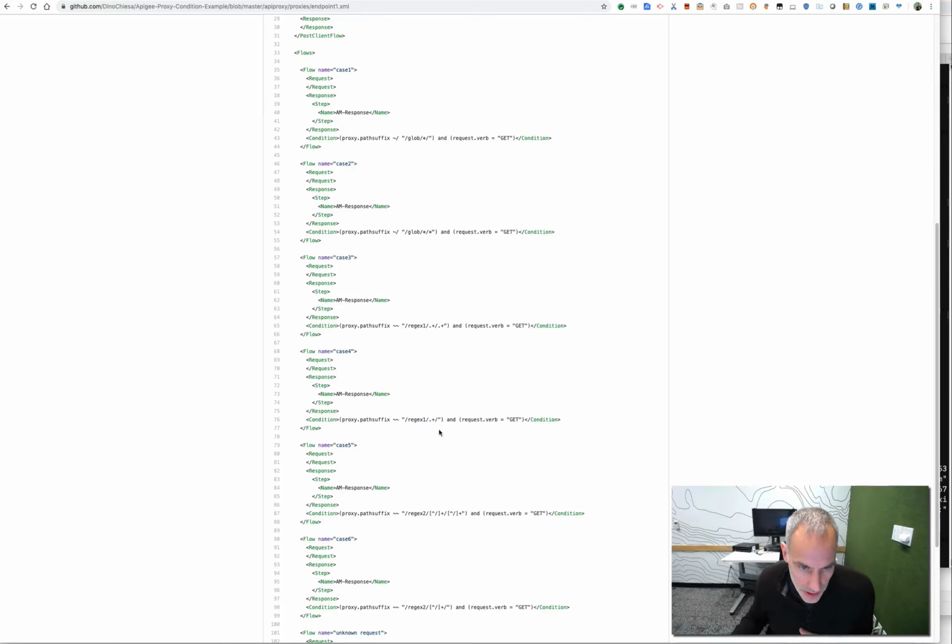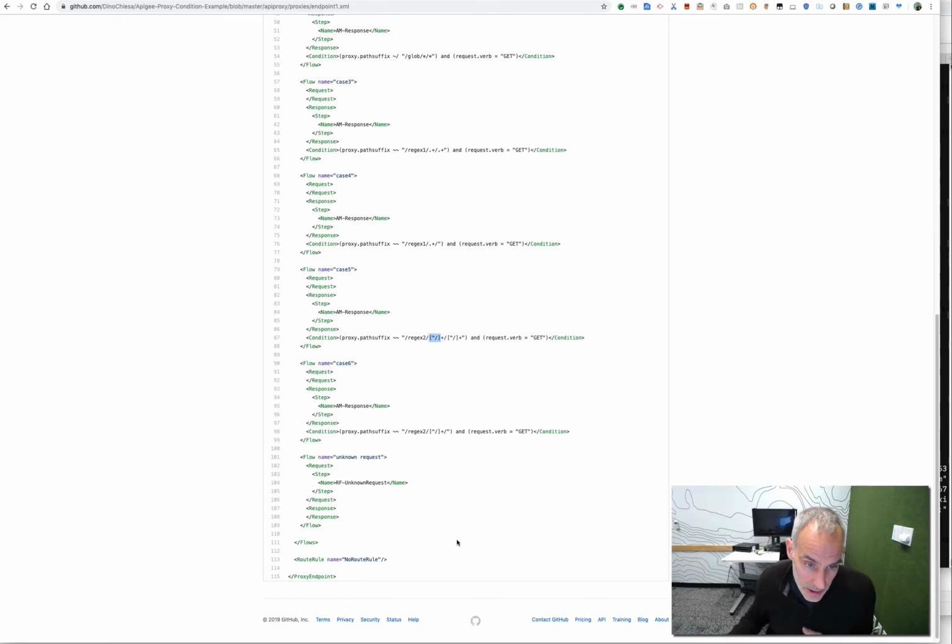Here's Regex 2 with a single path element, and then here I've got something a little more restrictive, which specifies path elements that do not include slash. So that's what I explained a little bit earlier. We've got a couple of different examples of that, and maybe I'll add an example that shows how to match on a decimal digit as well.